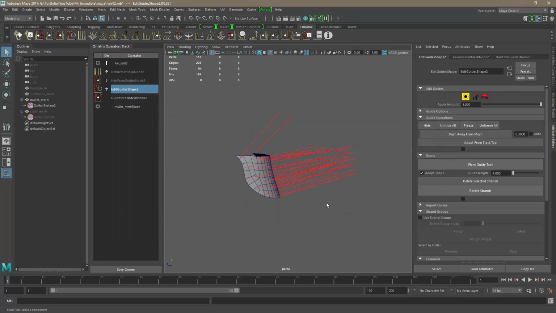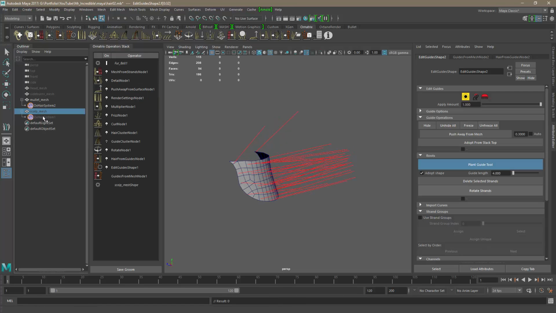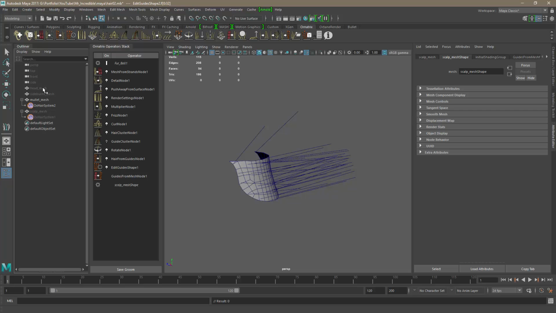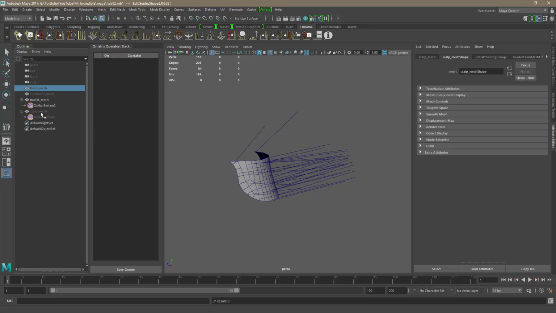So what I'm going to do, I'm going to bring up my head mesh. It seems that Maya is not cooperating with me.